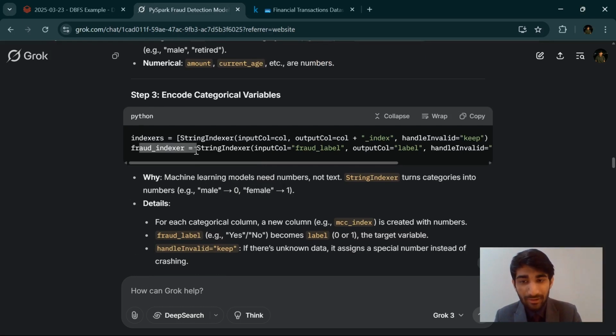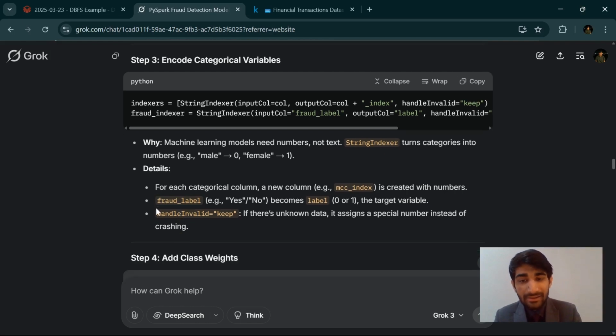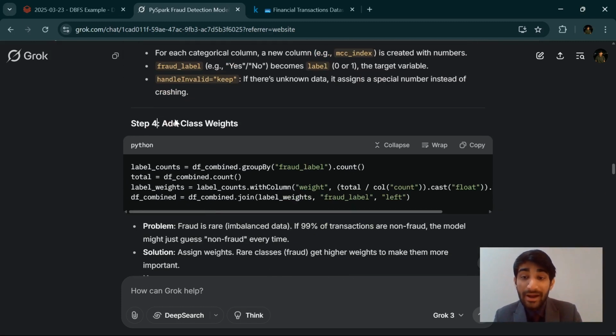Similarly for my fraud indexer, the fraud label will be yes or no, it becomes 0 or 1, which is my target variable of interest, as I'm going to predict the fraud label. Handle keep means if there is unknown data, it will assign a special number instead of crashing. Okay, so yeah. Adding weights. Now this is a machine learning concept. Still, I will explain it because it's really important.